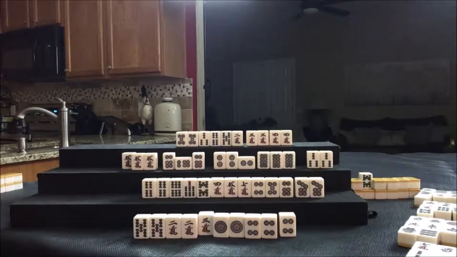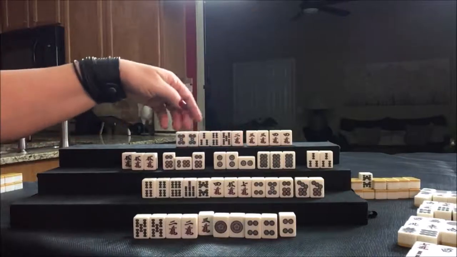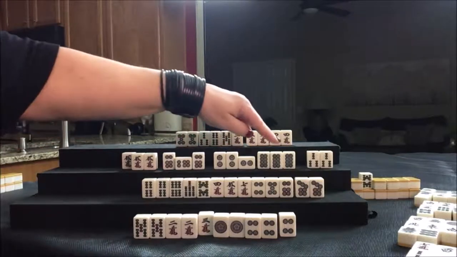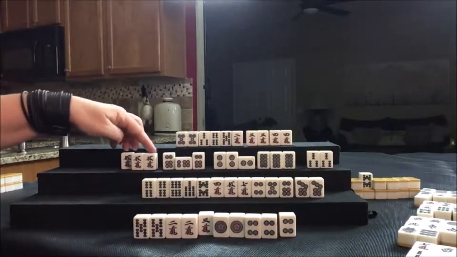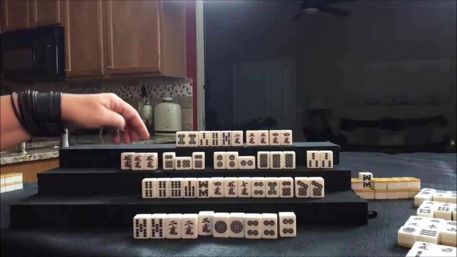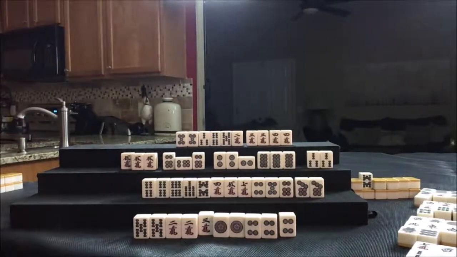Okay, so they have two exposed pons of simples. So that's two, four. Then they get four for that because it's concealed. And here, because they self-picked a concealed pon. So that's eight, nine, ten, eleven, twelve. Twelve, self-pick on open hand, twenty. So that's thirty-two. Thirty-two rounded up is forty with three han.